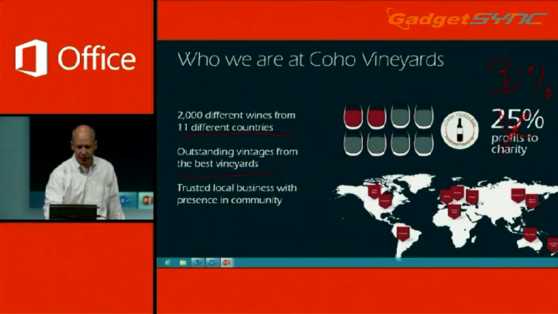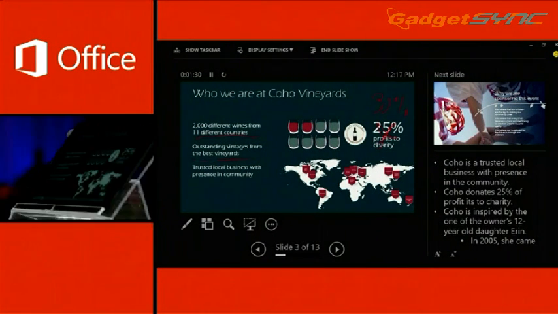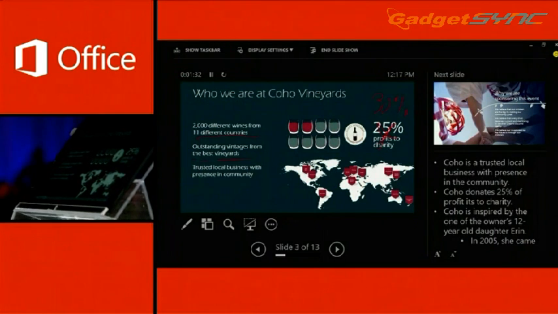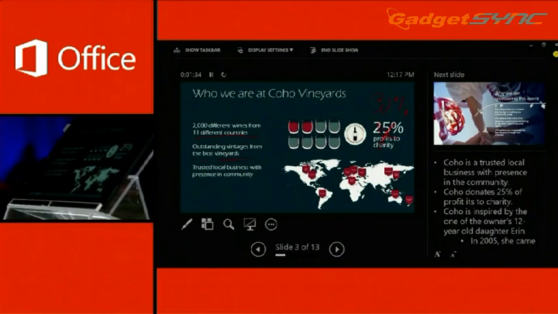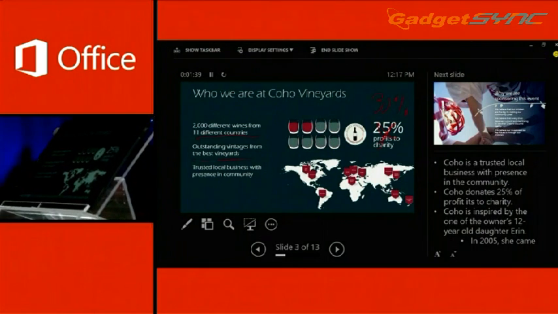It's very easy in Windows 8. I can go ahead and just switch those monitors. And take a look at this screen. This is effectively a cockpit for me as the presenter to help me be more confident when I deliver the presentation. You can see here, this is the slide that everybody's been looking at.